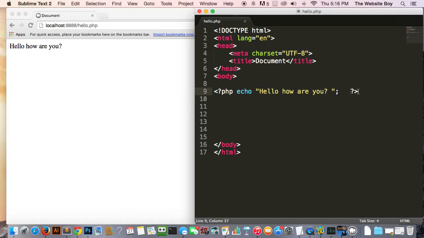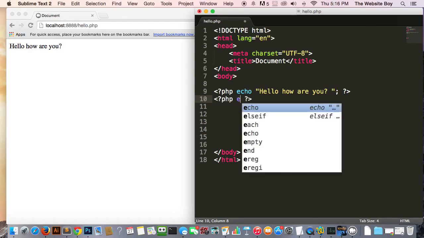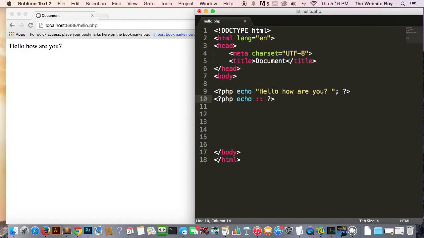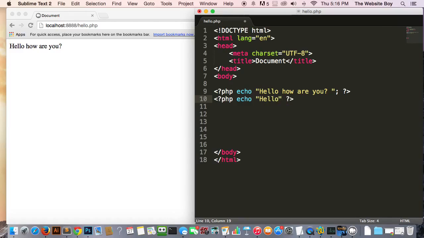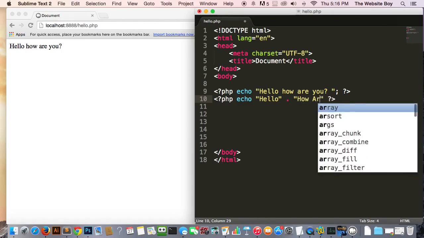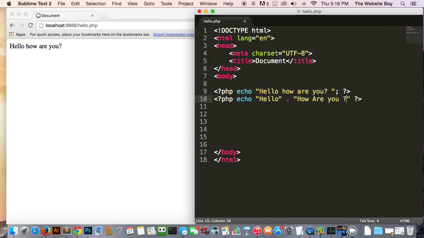So that's one way. Let's create another PHP tag in here, and let's also echo something. Let's put two strings together, and I'll show you how to do that right now. Hello, right? And then we can use the dot, that means concatenate, and then we can just say how are you, right?